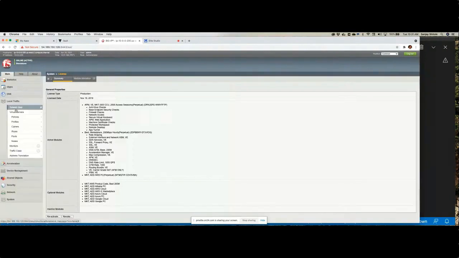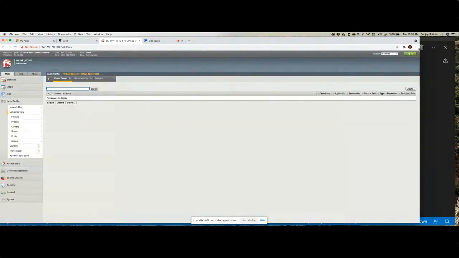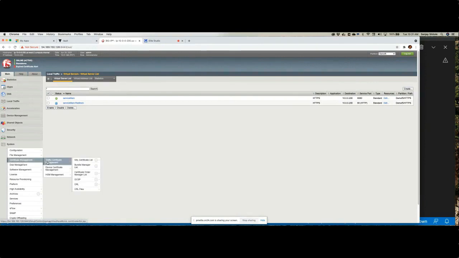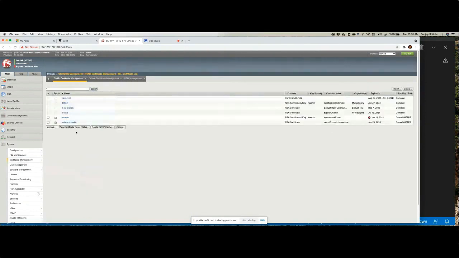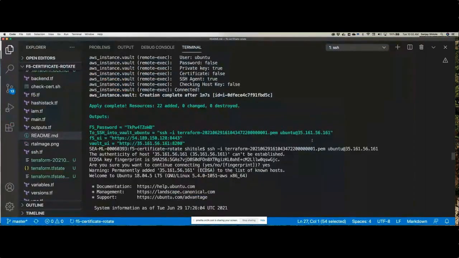Let's go to the virtual server. And if I go to the tenant, the demo F5 tenant, which we created with AS3 and applied here, I have the tenant live. Let's look at the certificates now. If I go to the certificates, you can see that my certificate is already expired because the TTL is only 160 seconds. Already 2.5 minutes have passed. The certificate is expired. Now how do you solve this problem, right?